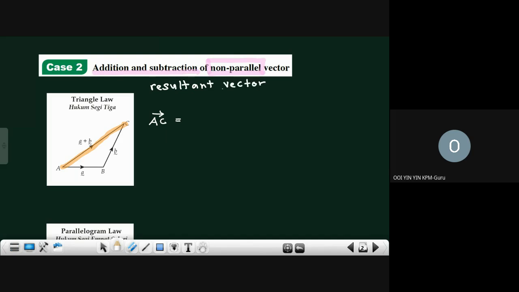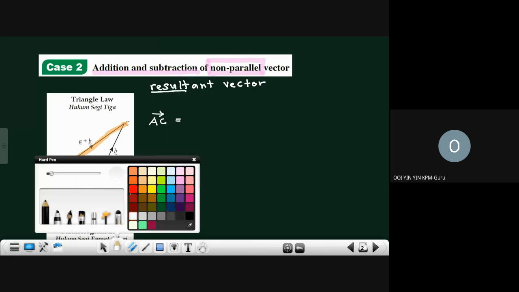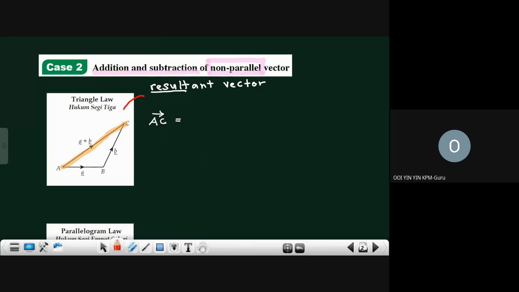Okay, resultant vector, the result first it come from the word result. Okay, resultant vector refer to this vector. 就算你最终得到的 vector, maksudnya vector yang how to say? Vector yang your final product, okay? Final product dapat punya vector is called resultant vector. Later you akan jumpa perkataan resultant. Nanti tanya, hey, what is resultant vector? Resultant vector is the vector of the final product.